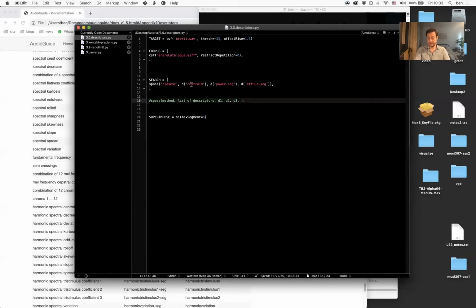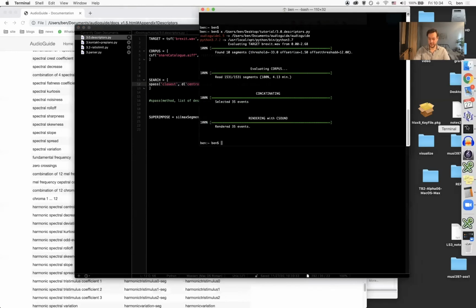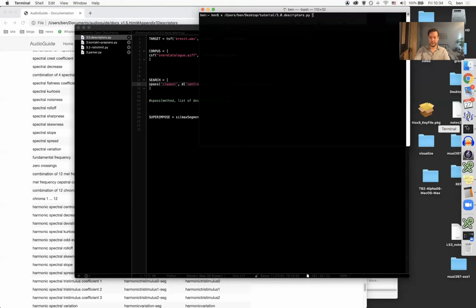And here, in addition to just matching for time-varying centroids, we're now going to also be matching for average power. So the amplitude of the voice is going to be matched to the amplitude of the snare drum sounds, and ditto for effective duration. In this construct, each of these three metrics is worth a third of the overall score, and it has 33% control over what sample ends up getting picked, essentially. So they're equally weighted in the program in this context of writing one descriptor after another in search. So here are the results we get now. We're not just searching for centroid anymore, we're now searching for effective duration and power and centroid.